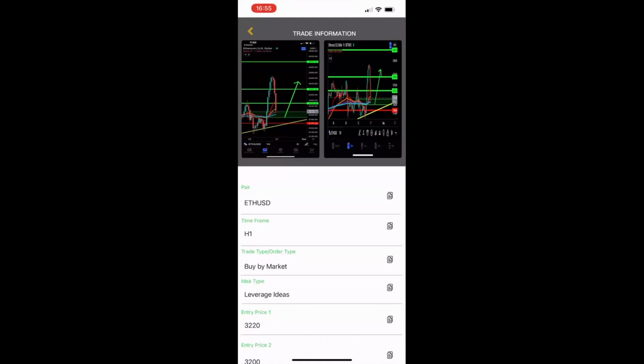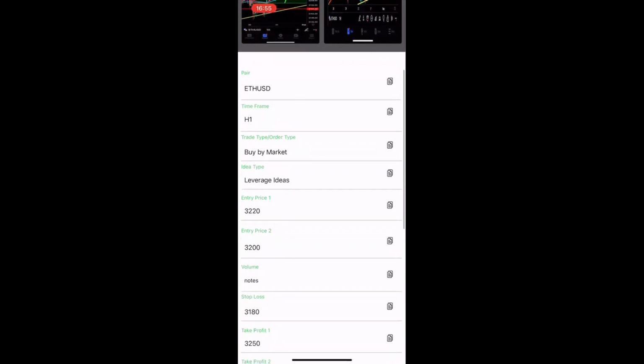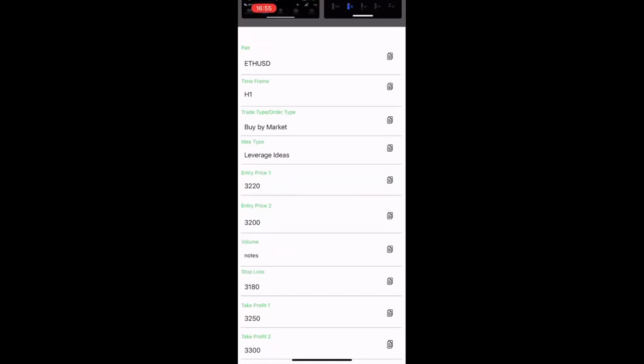And trading on MT4 and cryptocurrencies and Forex is very different to trading on HFX, in that you can close your trades and you can set up a particular price in which your trade is going to close, okay? So on this list here, you can see, similar to HFX swipes, it's showing you the pair that is trading, the time frame that it was analyzed on, whether it's a buy or a sell. It's showing you the type of idea that it is, because there's leverage ideas and exchange ideas. Okay, I'll explain that in a bit.